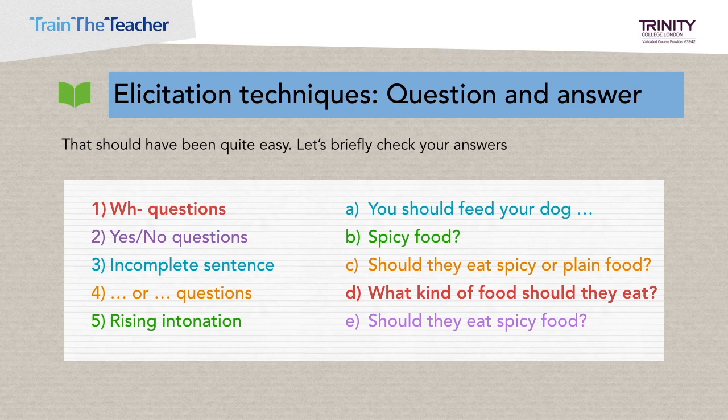The point here is that each type of question demands a certain amount from the learner. Some are easier for lower level learners to answer than others. Closed questions, such as yes or no, either or questions, are significantly easier to answer than others.